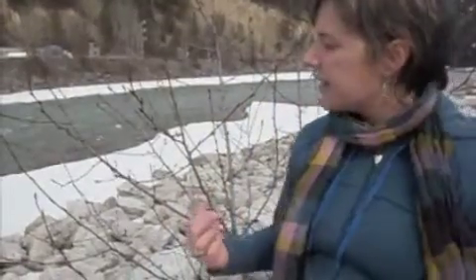Even the leaves of the black cottonwood — you can put the leaves right on your sore muscles and it'll help with those pain-relieving properties that go right into your skin. Amazing tree. Thanks for joining us, and I'll show you what I'm going to do with these when we get home. Have a great day, and we'll see you at northstarbushcraft.com.